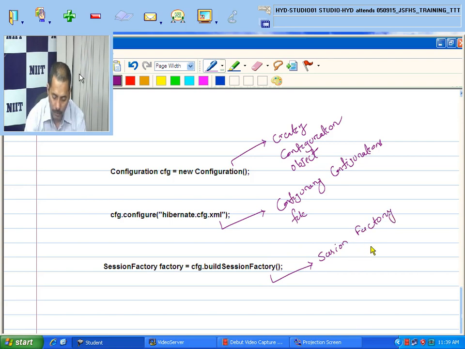This is my session factory object which gets created here. First we will create the configuration object, then we configure the configuration file by using the configuration object's configure method, and in that you have to pass the hibernate.cfg.xml file by which we can configure. Then you need to call the buildSessionFactory method on the configuration, by which we can get the session factory object also. This is what we can do.